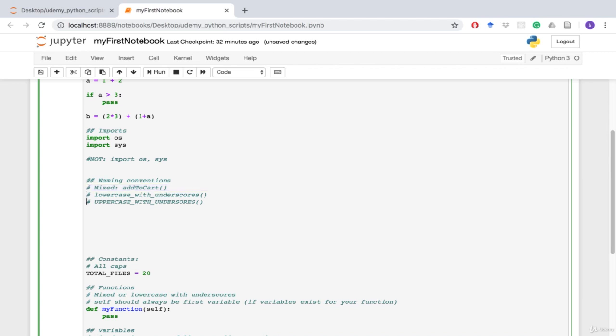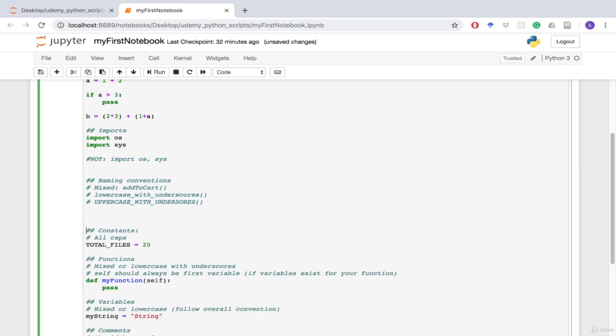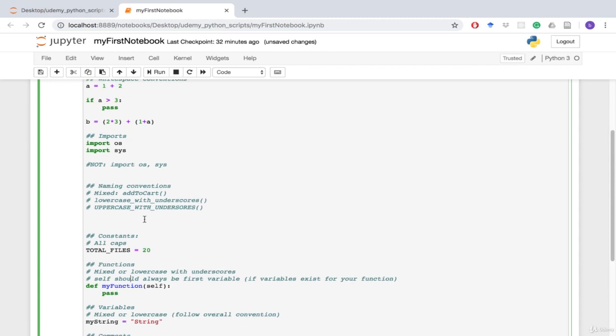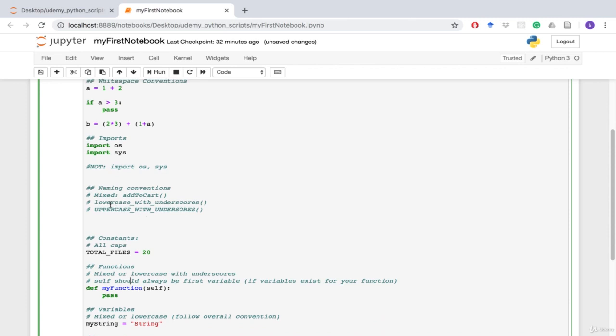There are some exceptions when you should be using uppercase with underscores. For instance, if you have a constant in your file that is used all the time everywhere for a bunch of different functions, it should always be in all caps with an underscore. However, for everything else, naming functions, naming variables within functions, you can use any of these 3 conventions, with the caveat that you maintain the convention throughout the rest of your code. You shouldn't be using a mixed type for one function and lowercase with underscores for another. Same with variable names. Stick to one. Stick to consistency where you can.